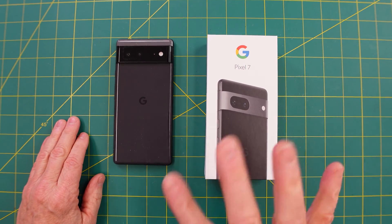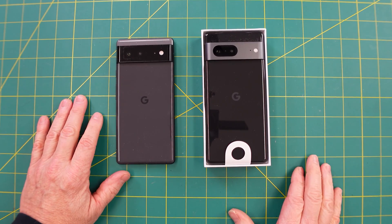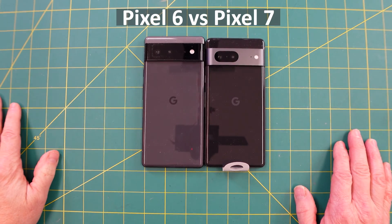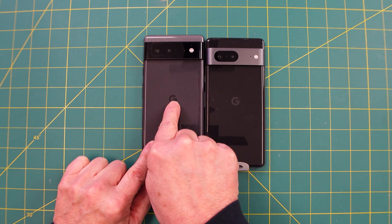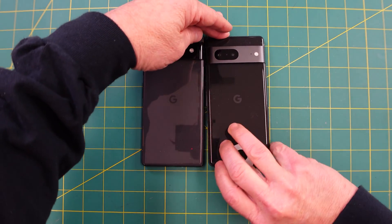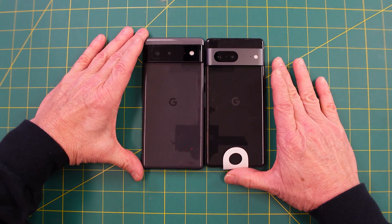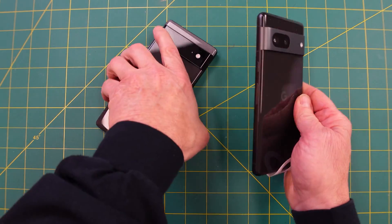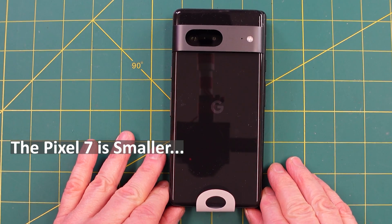There's been a ton of unboxing so I'm not going to go into that. But I'm going to show you the differences between the two phones, and then how long it takes to transfer or clone this phone into this phone. First real obvious differences: this is Obsidian Black and this is black. They've actually transposed the colors on the G. This has an aluminum cover on it. It's glass underneath. The design is reoriented just enough so that you can't use the cases for this one on this one. Size-wise they're pretty much the same — probably about three millimeters difference on two sides.